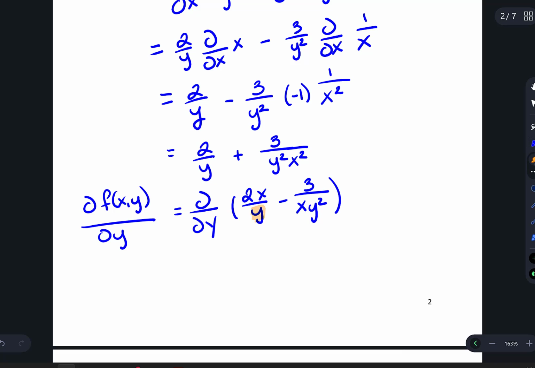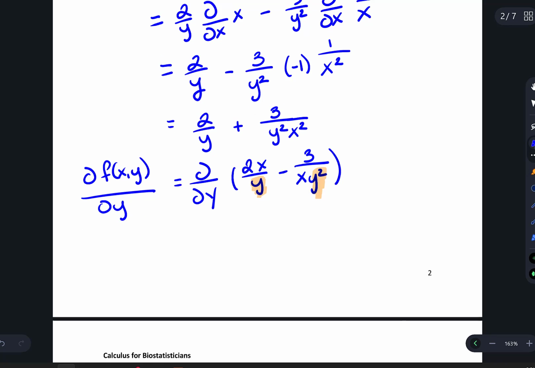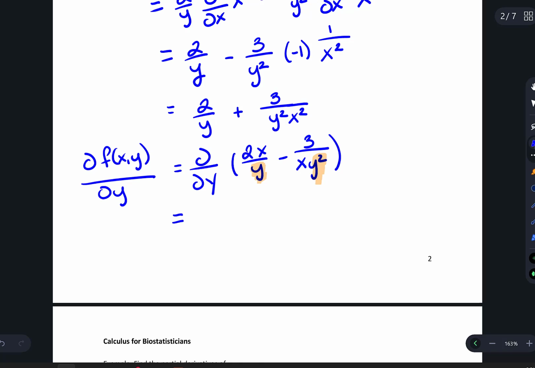And so again, just to help myself out, I'm going to highlight where those y's are, and everything that is not highlighted is going to be treated as a constant. So looking at the first term, my constant piece is going to be 2x, and so I'm going to be taking the derivative of 1 over y. Similar to what we did before, we're going to have that power rule. So this is really y to the negative 1, so I'm going to have negative 1 times y to the minus 2, and then multiplying by that constant, which is 2x.